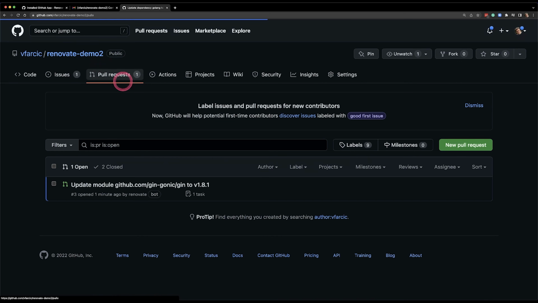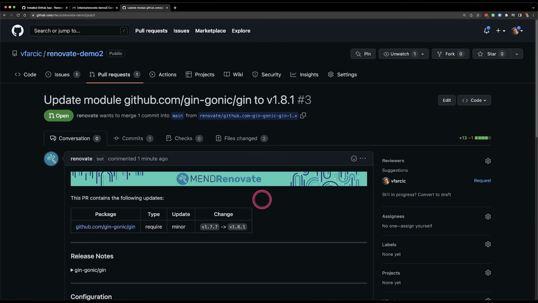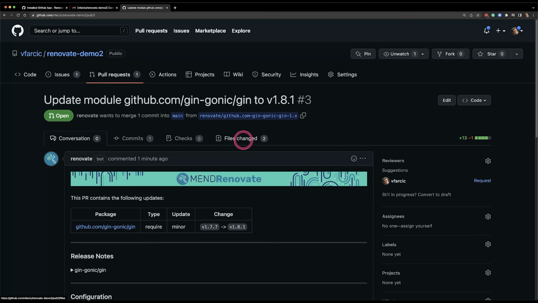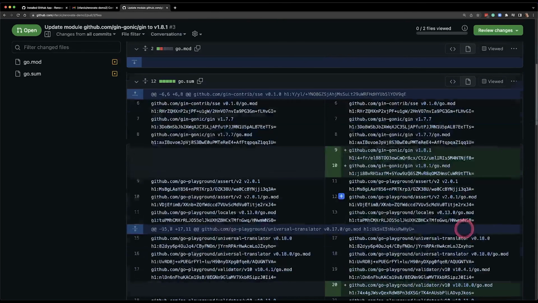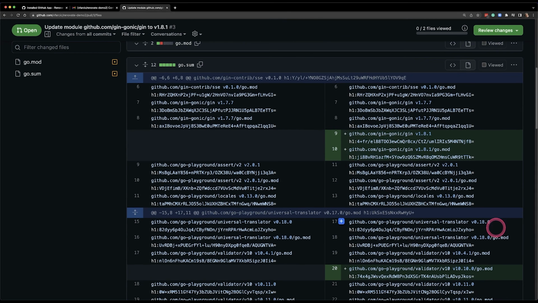And the second pull request is about Go dependencies, and the process is still the same. I have all the summary of all the changes in the pull request description. I have release notes and so on and so forth. I will skip that as well and go straight to the files that were changed. It changed only one dependency, but let's see whether that's really the case. And when I go to the differences between before and now, or now and then, and so on and so forth. And look at that.